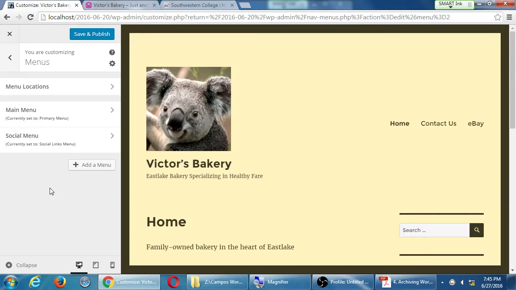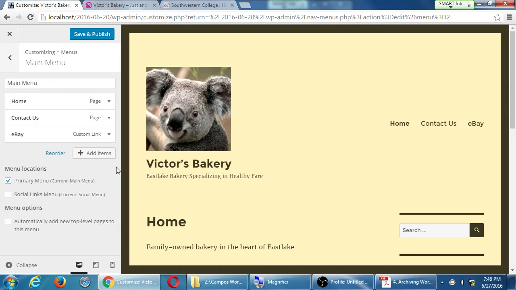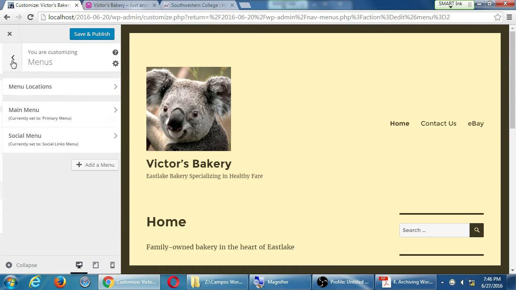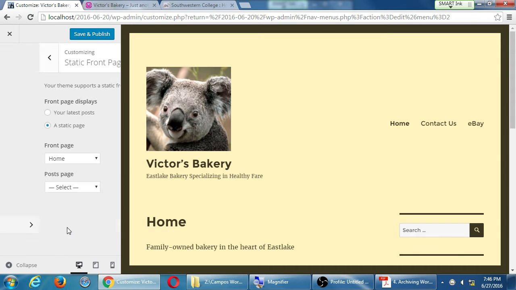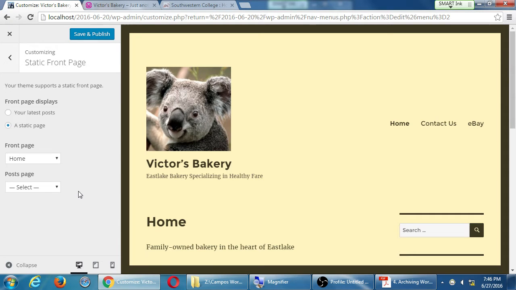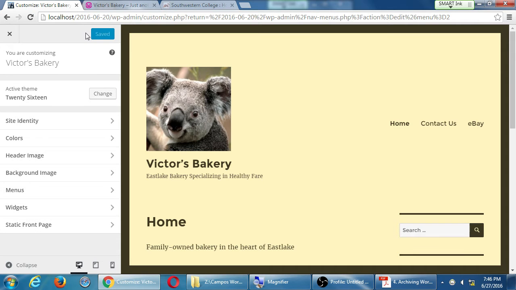Menu. So here's another place. This is the same as the other screen. I kind of don't like this way to edit your menus very much. It confuses me. I'm used to the other method. But maybe if you get used to it, it'll be fine. But here's another place for you to select your menus. Edit your menus and all of that. We'll talk about widgets a little bit later. Let's skip it for the moment. And then static front page. It's the same as that other screen that we previously saw to change from blog layout to static. So if you make any changes, save it and close.